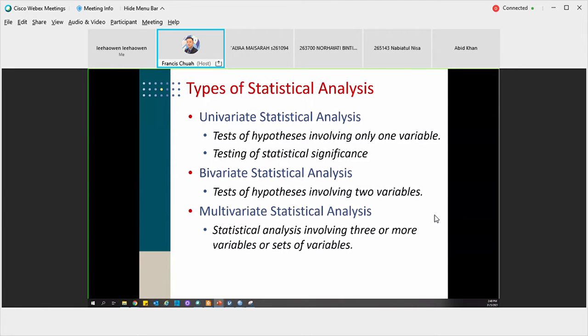Let's continue. Okay. So last class we discussed this in brief. What is univariate statistical analysis? What is bivariate statistical analysis and multivariate data analysis? If you are still not able to capture or understand this topic, never mind, I will do a quick recap. Univariate statistical analysis is analysis that focuses on one variable. Bivariate analysis is an analysis that focuses on more than one variable, involving two. And if you have more than two, it is called multivariate statistical analysis.